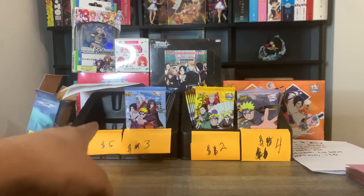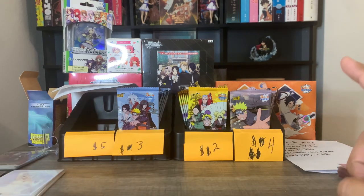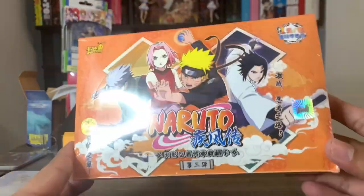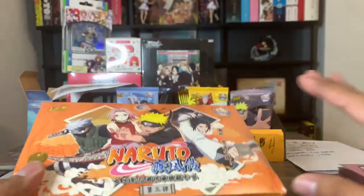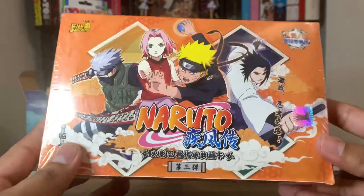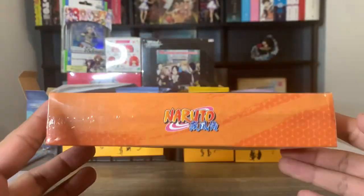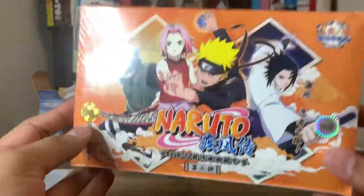This empty spot right here will be for the new tier four packs that I will be adding for the next stream — tier four packs go for five dollars per pack. I do sell tier one boxes as well. I have about five more of these left. You get 35 packs and you do get some exclusive hits with these tier one boxes. I sell them in the buy-it-now, so in Whatnot there are different sections — you can either auction cards out or go directly into a buy-it-now tab and buy these directly from me without competing with other people. I sell these for $25 for a box.